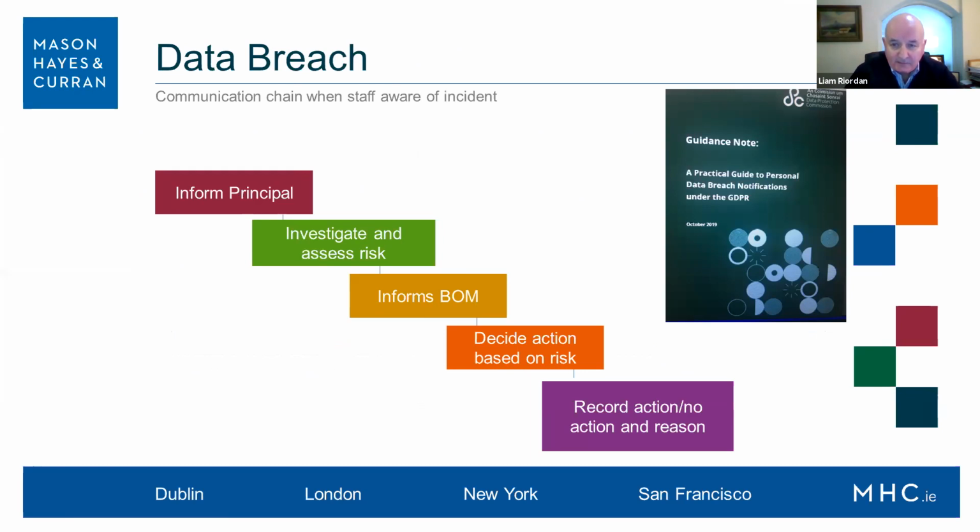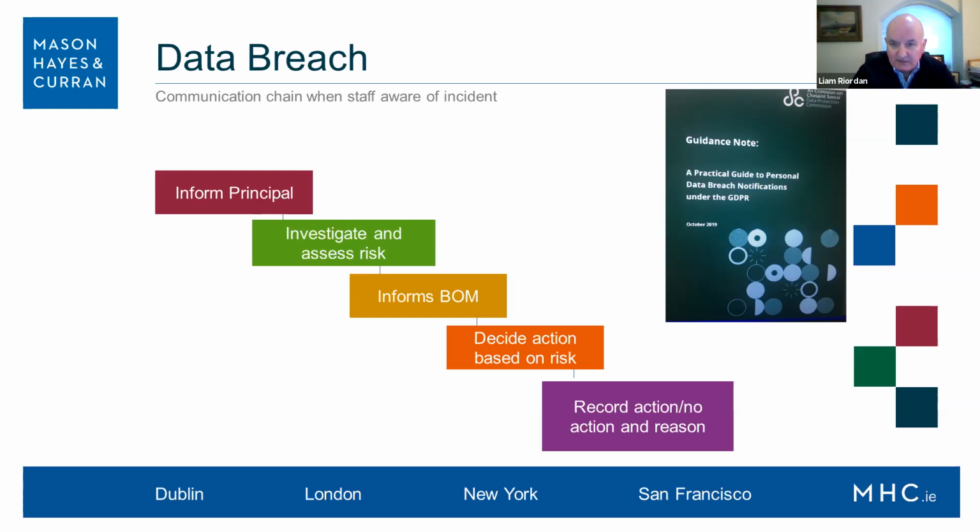And the document that's illustrated here is the DPC guidelines in relation to data breach, and it's scripture on this, if you like. What we've shown here is a chain of notification, which everyone should be aware of. So, typically, if a teacher becomes aware of a data breach, the principal has to be informed. There has to be an investigation and an assessment carried out of the risk, the nature of the risk posed by that breach. The board has to be informed. A decision has to be taken based on the assessment of risk, and a decision taken to report the breach to the Data Protection Commissioner.